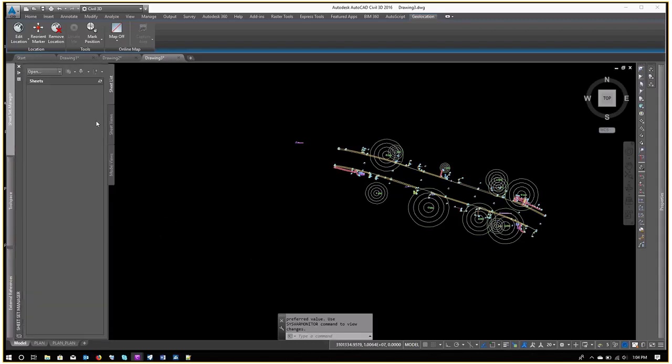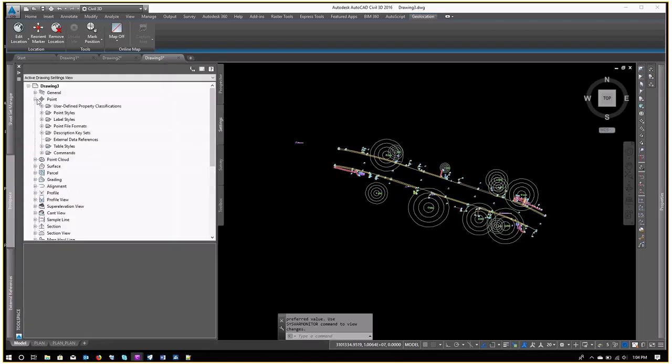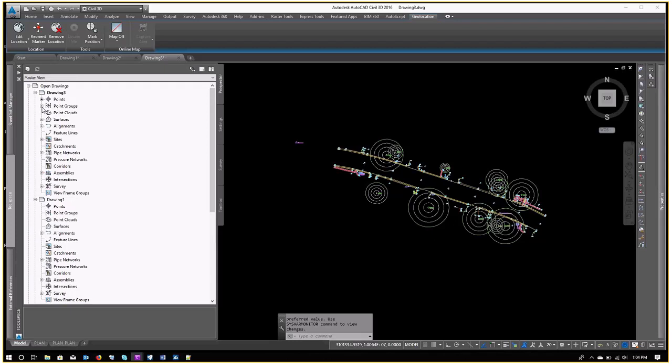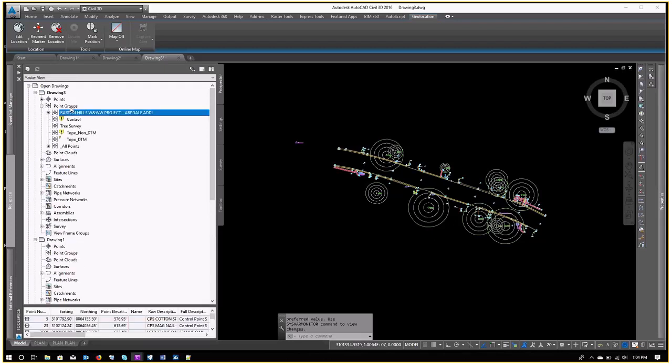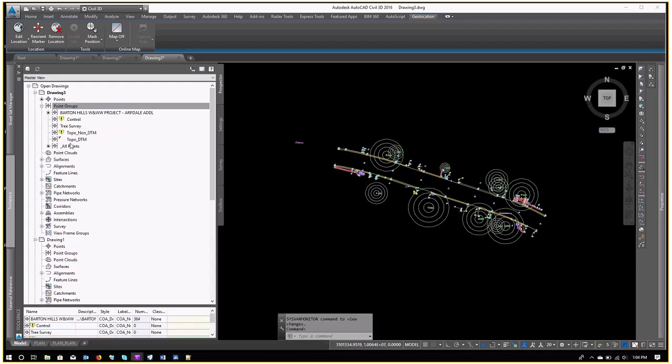So if I look at the surface points, I'm going to show you here. If you go to the settings, to the points, where are the point groups? I always have to find myself here. Point groups, oh sorry, it's in the right place. I'm going to say update all of these, and there you go.